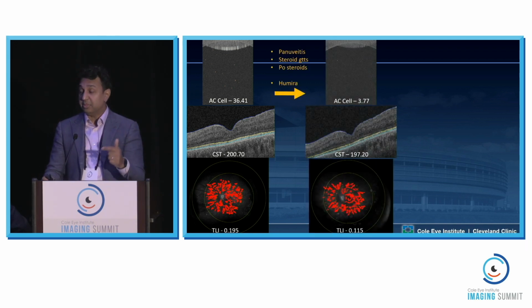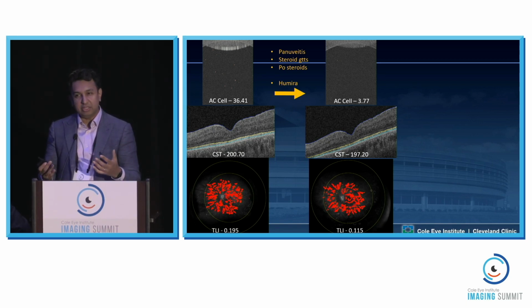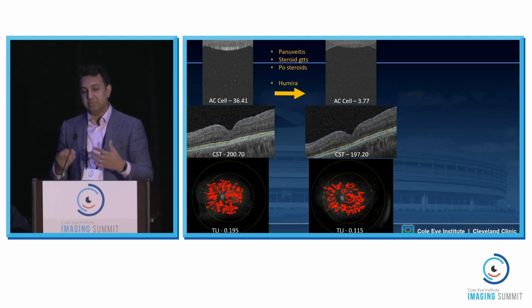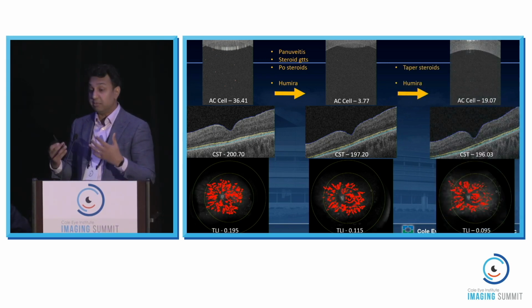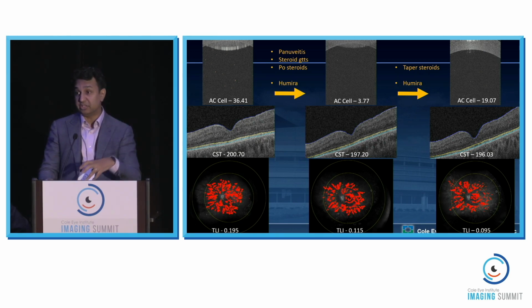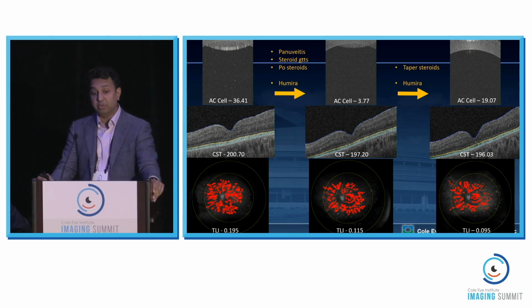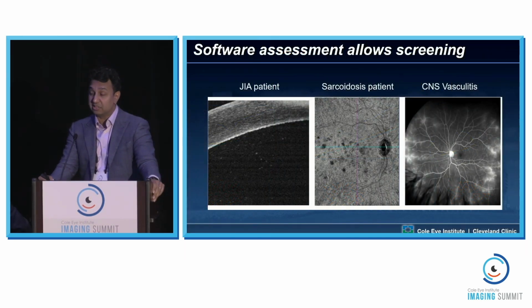I see improvement of that patient very quickly in the anterior segment. You know what? The retinal vascular leakage doesn't get better. I don't know what that means. I'm going to taper this patient off and see what happens. Well, it turns out that was the wrong decision because that retinal vascular leakage actually identified that patient to still have some activity. They come back and ramp up. So it gives us a new way, or at least a different way, of assessing these patients continuously. And once you have these assessments, it allows you to do some pretty powerful screening tests.